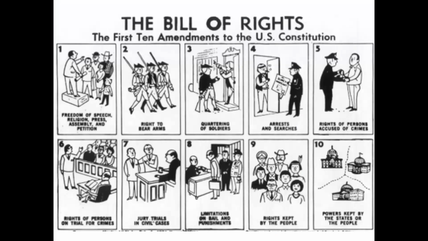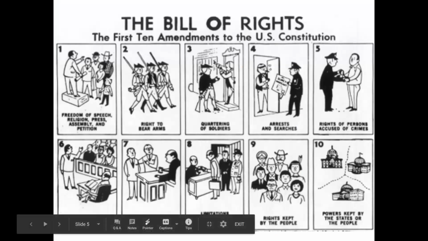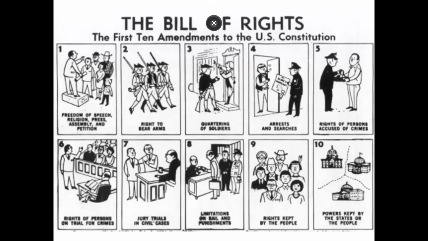Here's just a list of what the Bill of Rights are. We don't need to memorize these. This is something you'll talk about in Foundations of American Democracy class or U.S. Government, AP U.S. Government, if you decide to take those classes. You can see some of the first couple. The first one is different freedoms you might have. And then 4, 5, 6, 7, 8 are rights of people who are accused of crimes. And then 9 and 10 are a little bit about where power is kept.